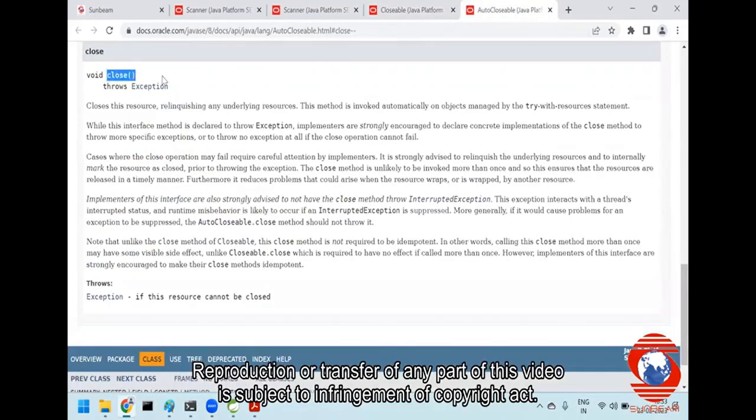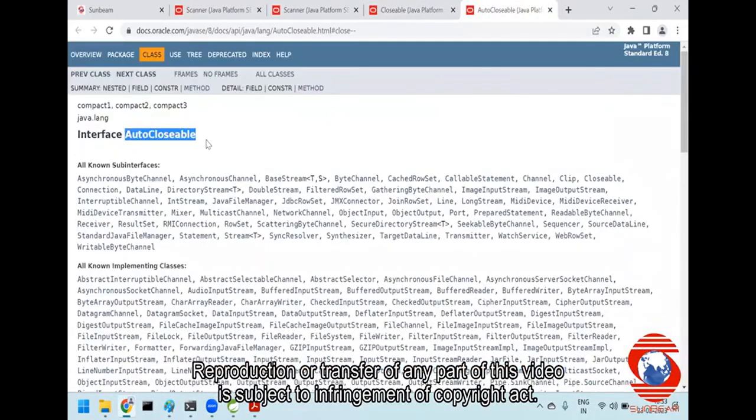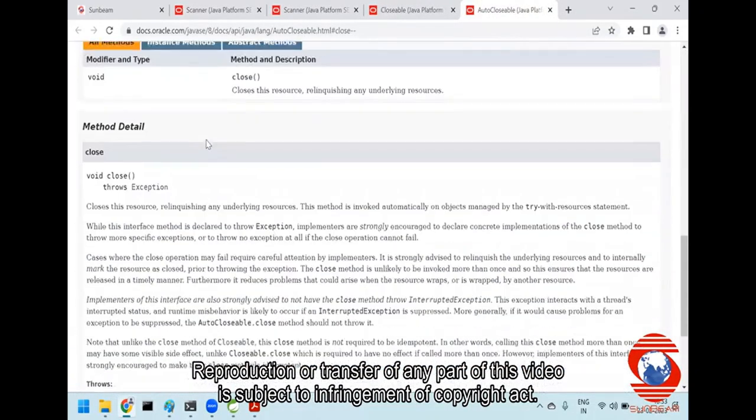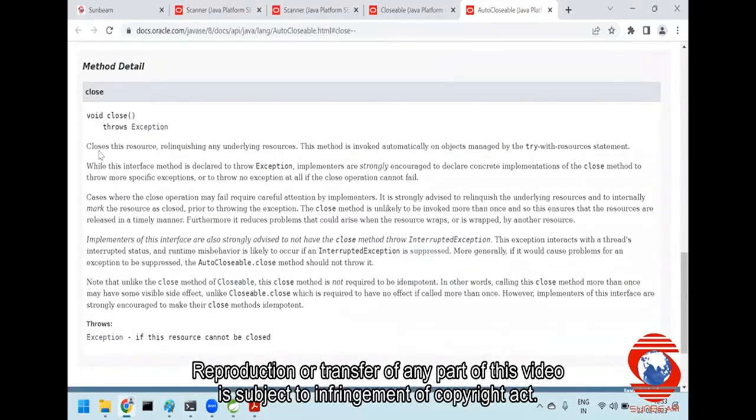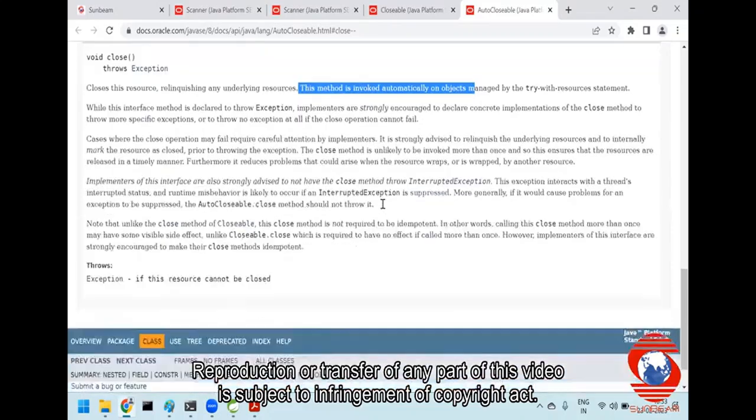Let us check. Do I have a close method here also? Yes. Now please check. It says closes the resources. This method is invoked automatically on the objects. That's true. It means अगर आपने खुद से close method को call नहीं किया तो auto closable close method को call करता है और आपके resource को close करता है.